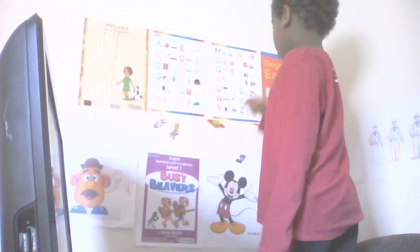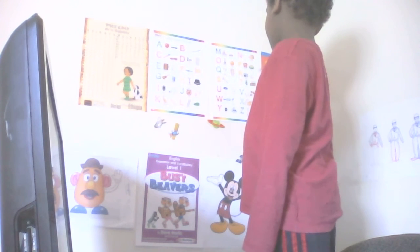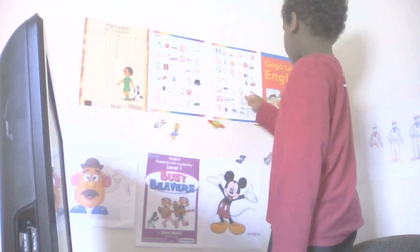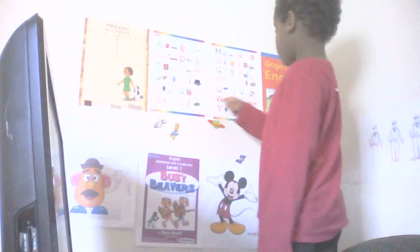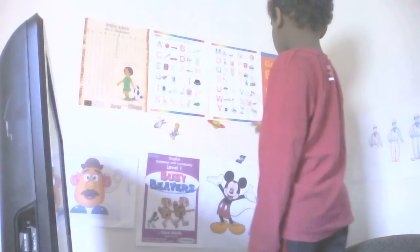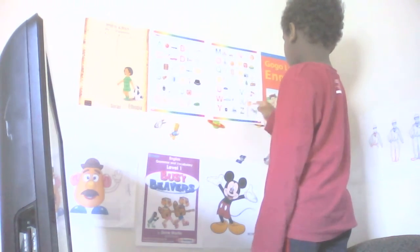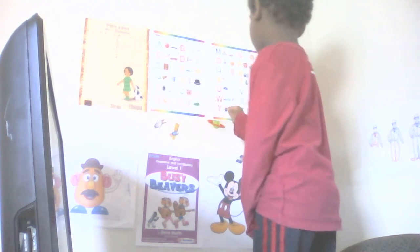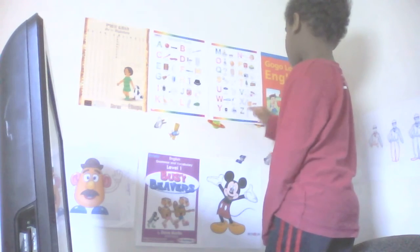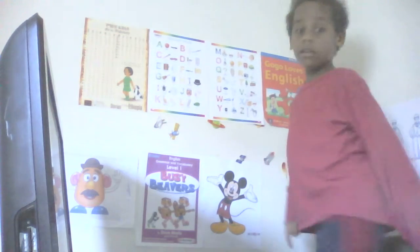T is for train. U is for umbrella. U is for unicorn. Good job. V is for vent. V is for violin. W is for work. W is for watch. X is for fox. Box. X is for fox. Y is for yo-yo. Z is for zebra. Z is for zipper. Z is for zebra. Okay, do it again.